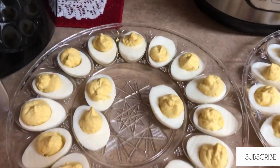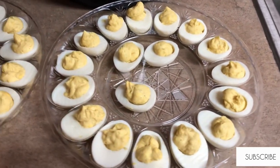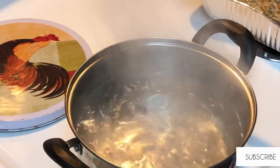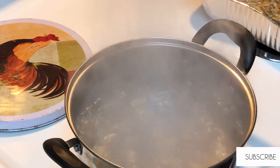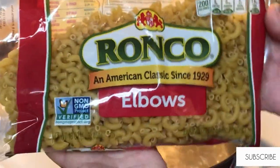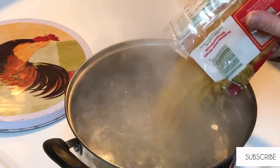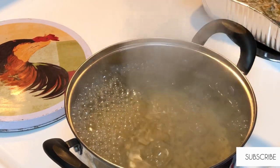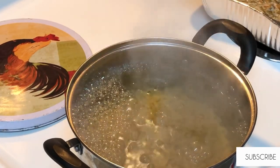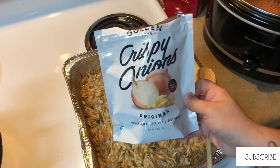Here they are when they're done — I just pop these in the refrigerator until we get ready to serve them. I have some water boiling and I'm going to season it with some salt for the macaroni and cheese. I cooked this entire bag of elbow macaroni, but I did end up spilling about a fourth of the bag while draining — my strainer dumped over. It was fine though, it was perfect for the amount of cheese. The green bean casserole is done, so I'm just topping it with the other crispy onions and putting it back in the oven for a few minutes.